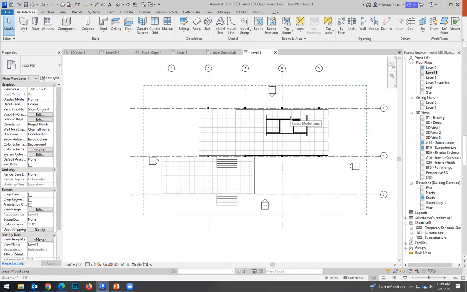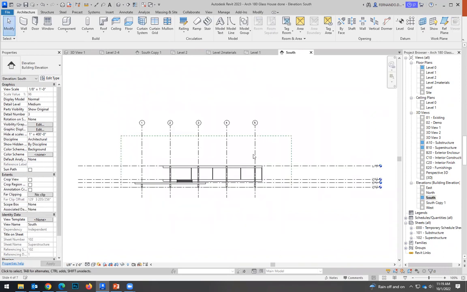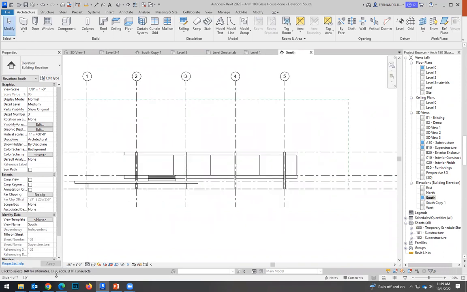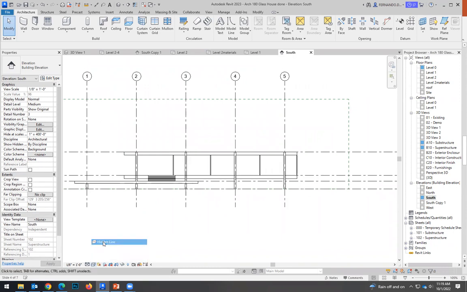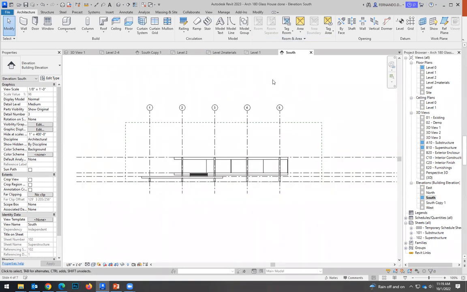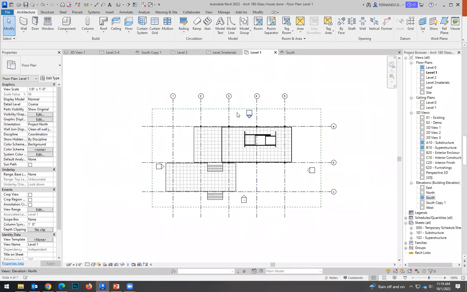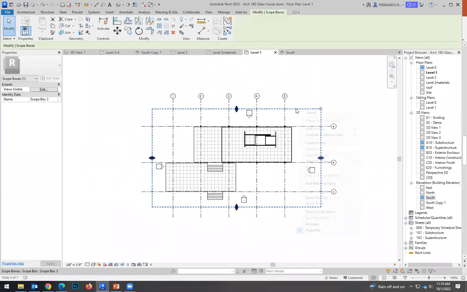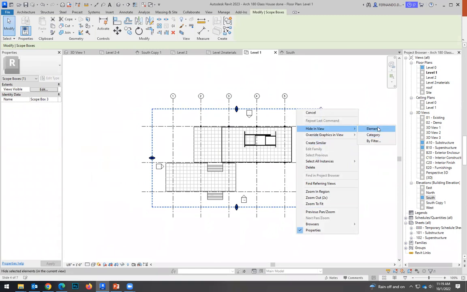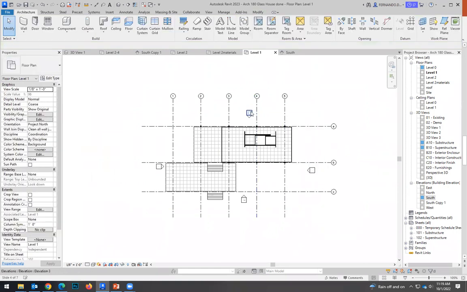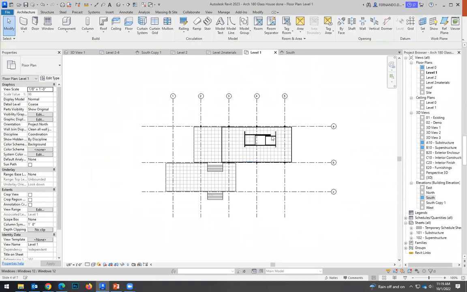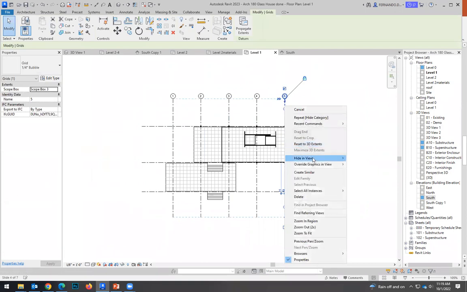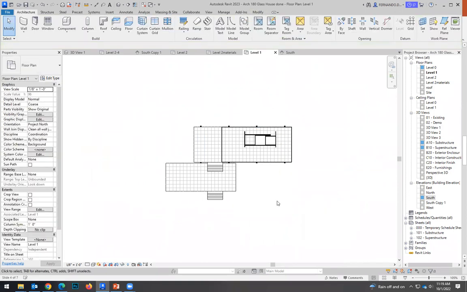Okay, so if we want to insert this in Photoshop, then we have to go to the south elevation, and on the south elevation, yeah, we have the wireframe. Okay, the hidden line, we can use this. But the thing is that we don't want any of these elements. So we have to right-click, hide in view elements. And if we want to hide in view all the elevation marks, we have to right-click, hide in view, and then we select category. They all disappear. And then we select hide in view, category, and all the grids disappear.